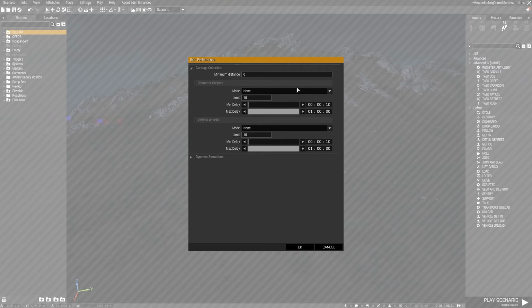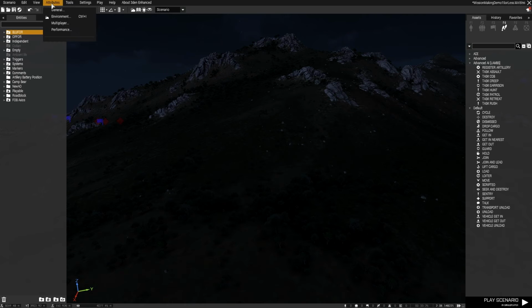I do use garbage collection though, and I tend to set it to around 10 minutes or so for both. I know it can detract a little bit from the realism. However, at the same time, it's just saving frames, and nothing detracts from immersion and game playing experience more than having frames drop to like 5 frames per second because you've got loads of guys around you that are dead. I'd rather have the dead guys gone and have 30 frames plus. So that's what I change in the performance.